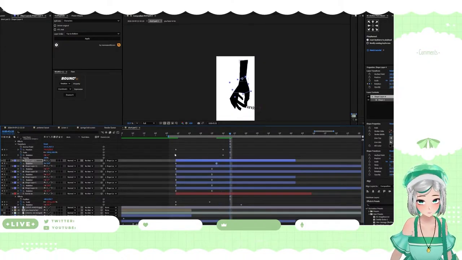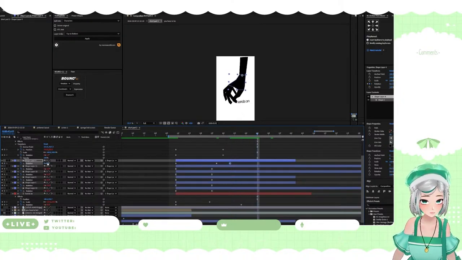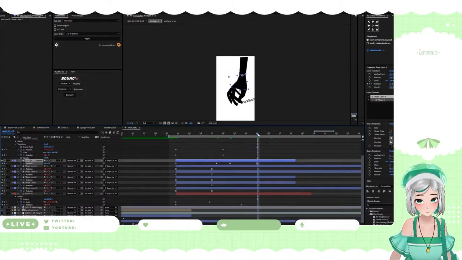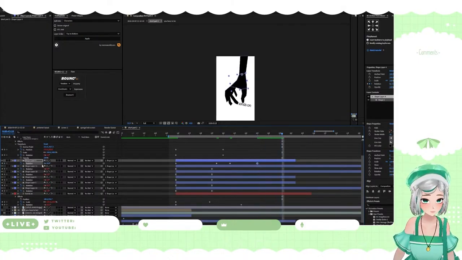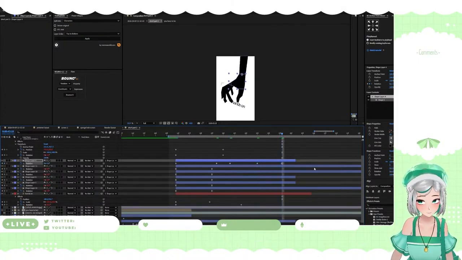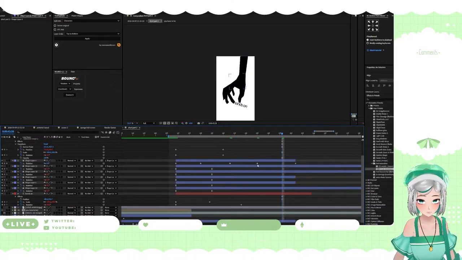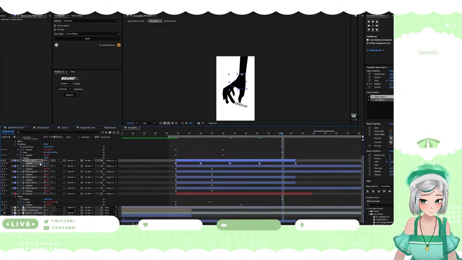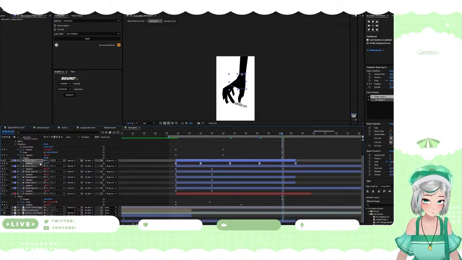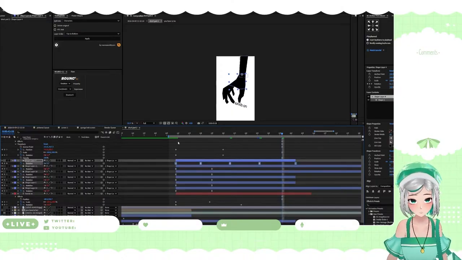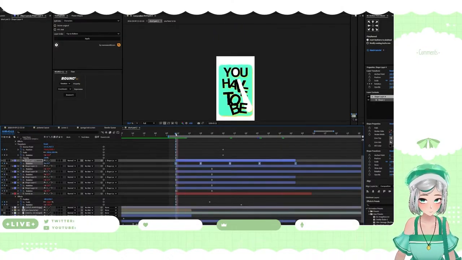And then it comes back here, it goes up, goes back up, does this, comes back here, does that. So we actually have something now. This, and then just space it out. And easy ease. Let's see how that looks.